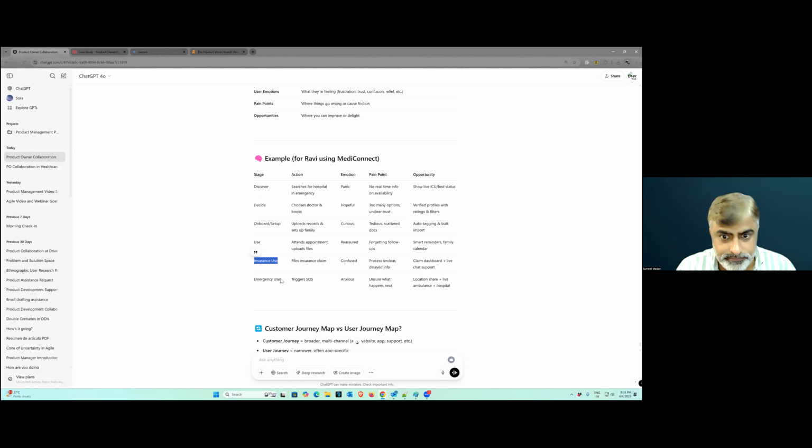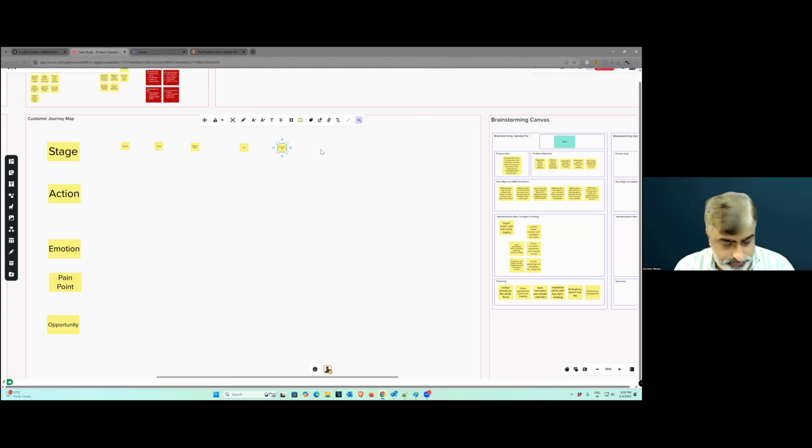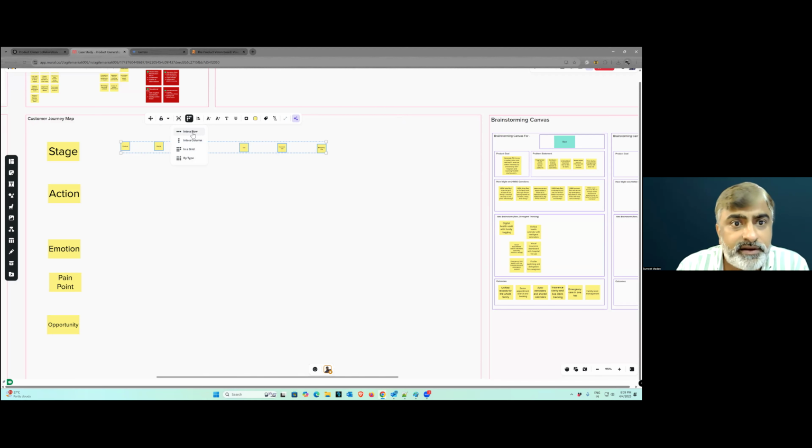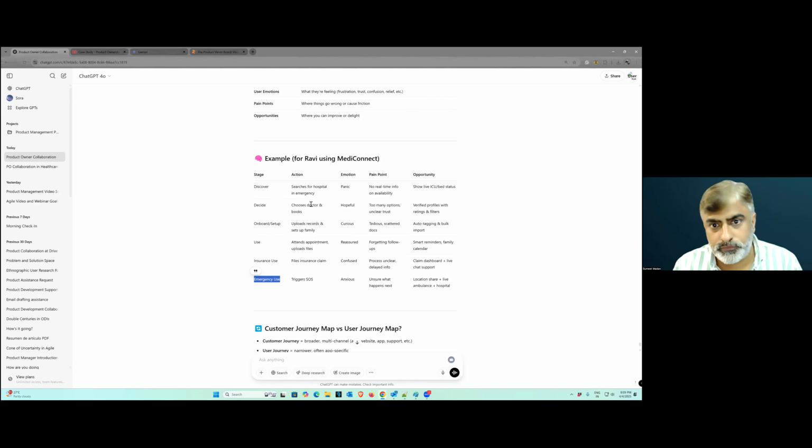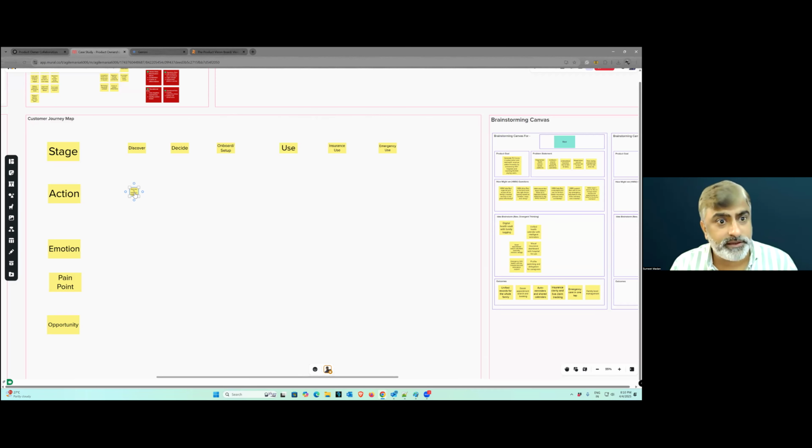Nothing but steps. So these are the different stages for Ravi. So when we say Ravi is going to interact with the system, this is how they're going to interact. Something like this. Now, under discover, what actions will Ravi take? Oh, under discover, search for hospitals. Okay.